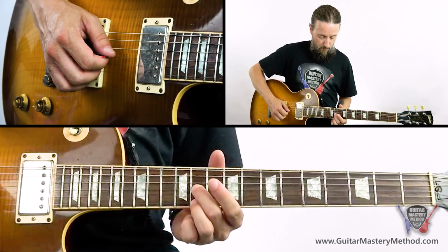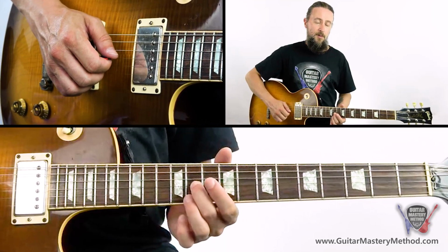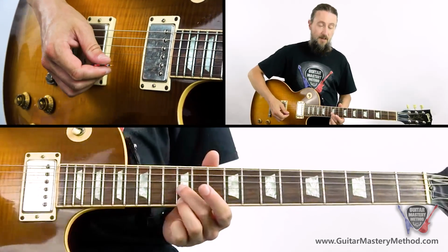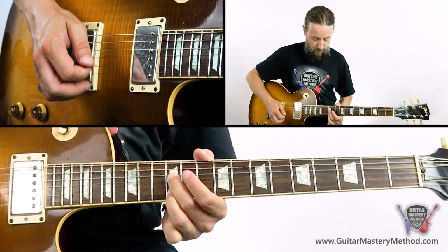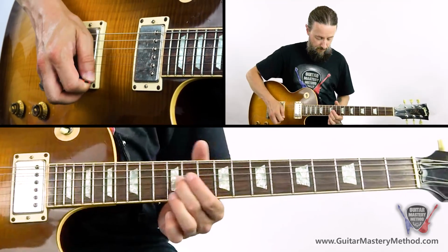Now we're applying vibrato to both of these notes, so pick the first note, slide up to the 12th, and then as soon as you hit that 12th fret on the high E, you're going to start vibratoing both notes because that first note will still be ringing out. So get that wrist action, start shaking the strings.